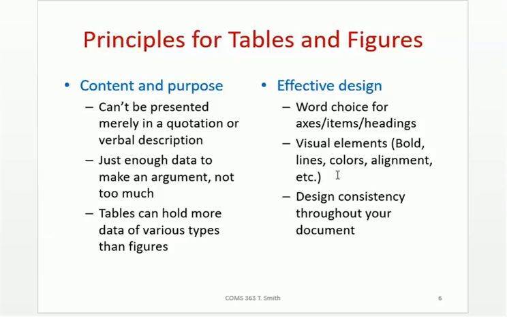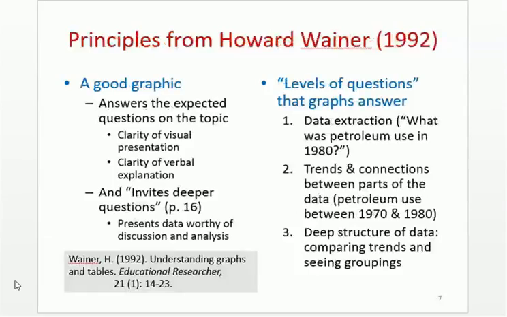Visual elements need to be considered, and I go through that in more detail in the next 2 videos. Design consistency throughout your document is important. If you're in a group, you shouldn't have purple graphs from one person and green graphs from another. You should have a similar color scheme, a similar type of text style, etc. These are larger scale principles to keep in mind, otherwise you might lose track of why you're even doing this.